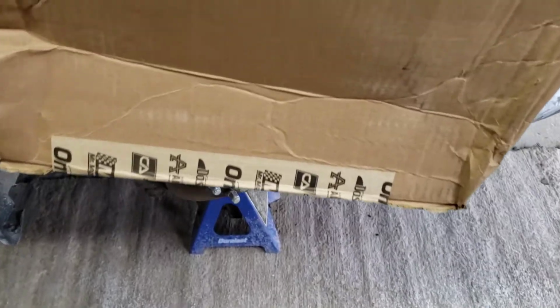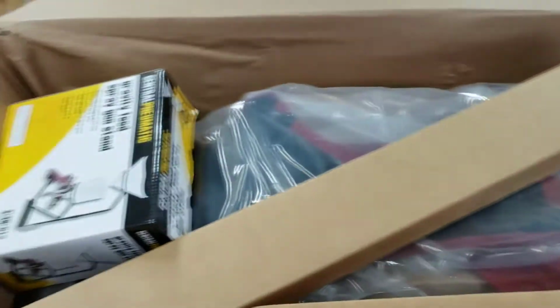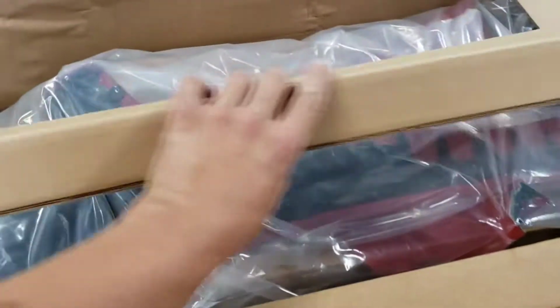Alright, we got us a new box. See what's all in it from Corvette America this week. Alright. Which that right there is from Harbor Freight. Paint gun stands, what that was, with a couple sand blocks in it. Alright, let's see y'all.